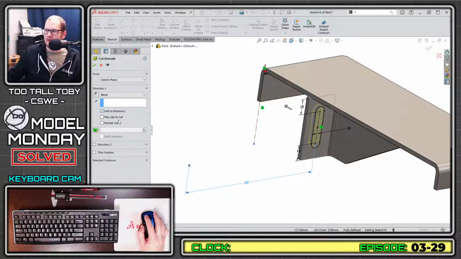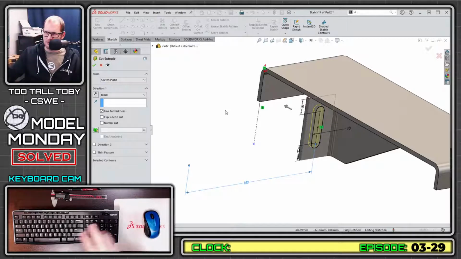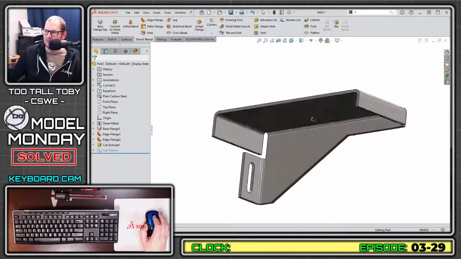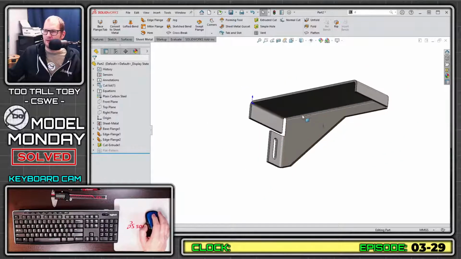All right, and then we're going to say link to thickness. That way the cut extrude automatically picks up the thickness of the sheet metal. I think we talked about this 2 weeks ago and also talked about it last week. It's what's called a linked value. Very useful. If you want to learn more about linked values, just go back to that episode from last week. You'll learn a lot about that too. And especially 2 weeks ago, you'll even learn a cool little exploit. Not the Ivan exploit, but a cool little exploit.